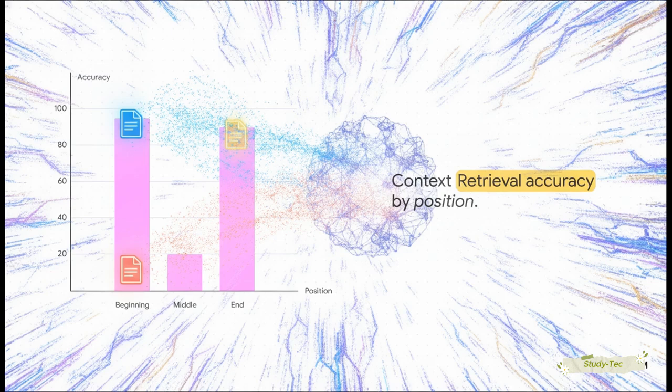If you put a critical document at the start of your prompt, boom, accuracy is sky high. Put it at the very end, same thing, high accuracy. But if you drop that exact same document right in the middle, the model's retrieval accuracy just completely falls off a cliff. What this means in practice is that the maximum effective context window of a model is way, way smaller than its advertised size. Those middle tokens get proportionally less mathematical attention, and your vital data just decays.